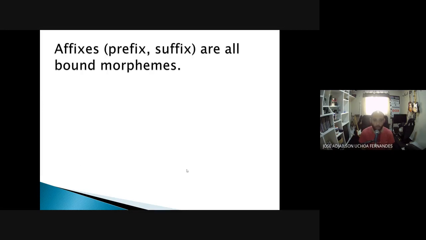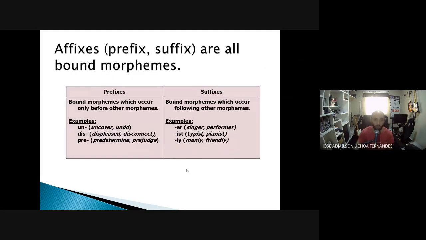Affixes are all bound morphemes except the above, but in fact, able and like and less are not exactly the same morpheme. They are homophones. So we have 'like' that I mentioned before and 'less' that are words, but usually they are bound morphemes.